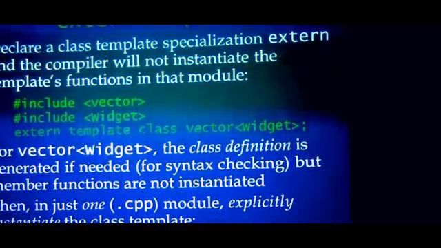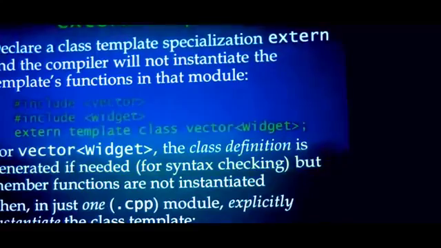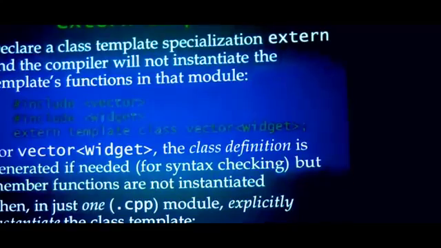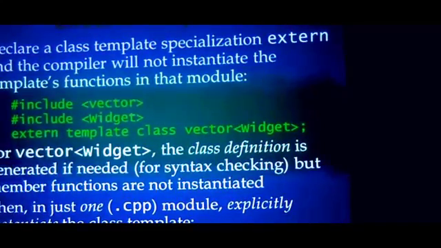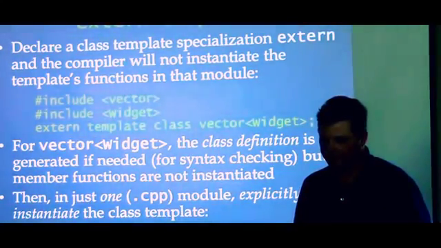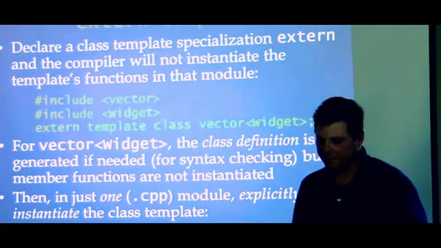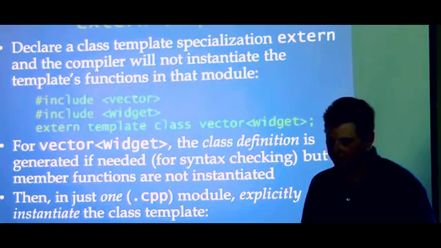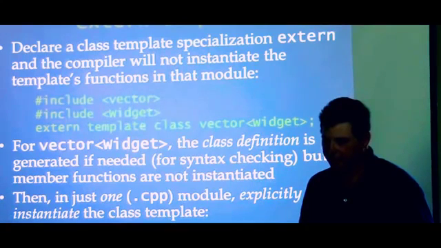I wanted to make a suggestion, the way you might explain this. Suppose I'm a compiler vendor, and I know that vectors of widgets are really always used. So in my compiler vendor approach, I'm going to create my vector template, do all of that, but in the CPP file for vector, vector.h, vector.cpp, you can put that instantiation, so when people link against vector, quote unquote, in the standard library, that's where the data will exist. And it's okay for people to see the definition of vector, and then that extern says, no, I'm not going to have the compiler instantiate it in any translation unit that includes vector.